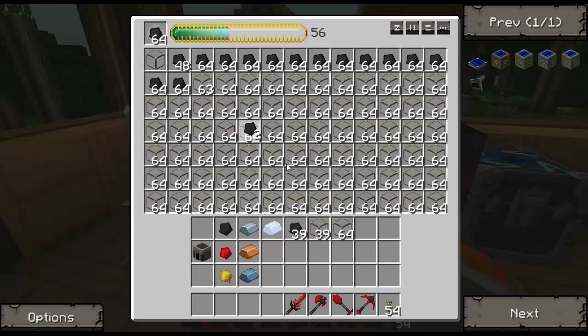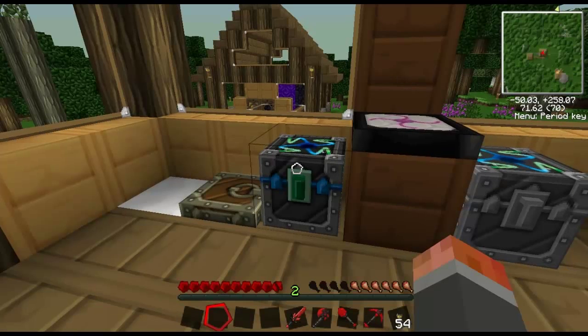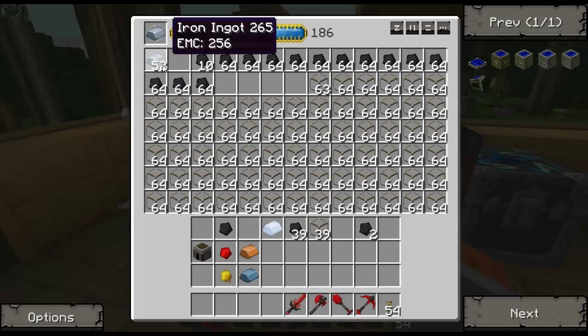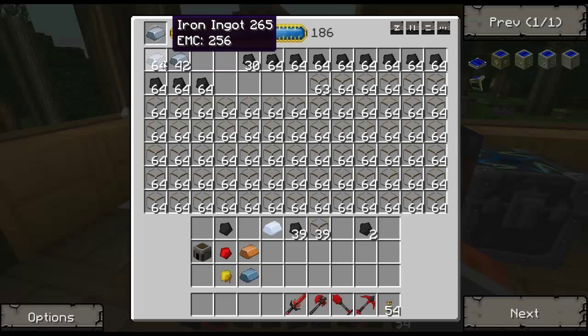Overflow. Oh, there you go. Okay, so 39 glass. We need 130 refined iron. Can you put refined iron? No, you can. So I'm just gonna grab this, get my refined iron. How much was it? 130. So we're gonna need like two stacks.